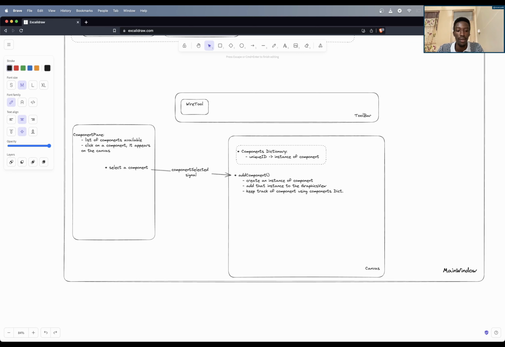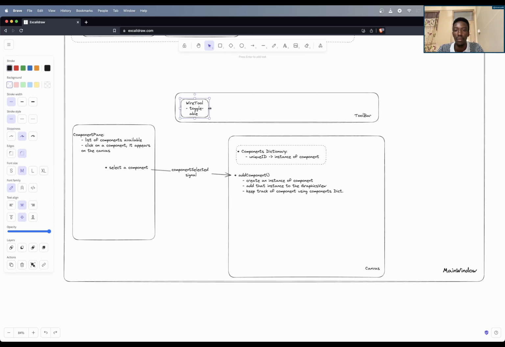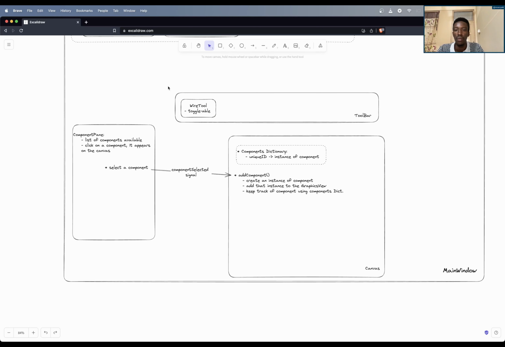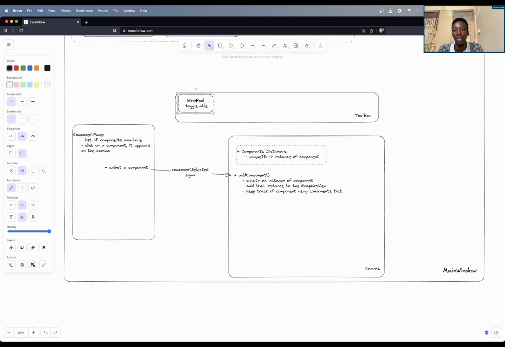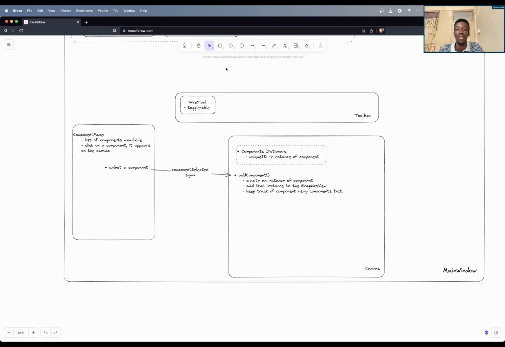You can toggle it. Toggleable, is that even a word? Whenever it is toggled, it doesn't matter what state it's in, it would send a signal to the canvas, the whole canvas.